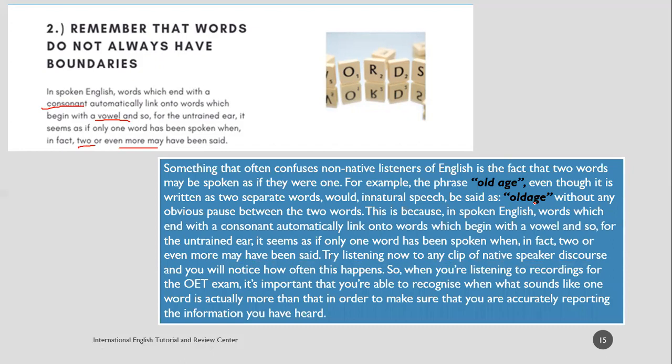the old age. Okay. What a good idea. Actually, that says, what a good idea. All right. So it's like that. You have to get used to this. That's what we call the blending. All right. The blending of the words. Usually, Americans and British, they connect the words. They just pronounce it as one.